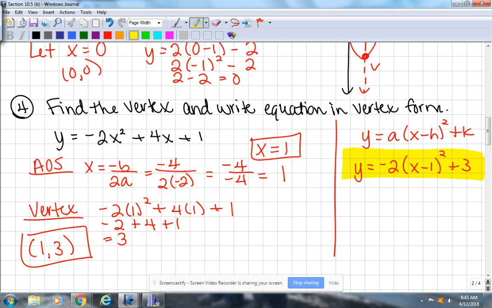So to go from standard form to vertex form, you find your vertex. Your a term is the same as your a term. You swap the signs on your x to get the h term, and your k term is exactly the same thing as your y. Y'all need to see one more of those? Okay. We'll do one more of these.